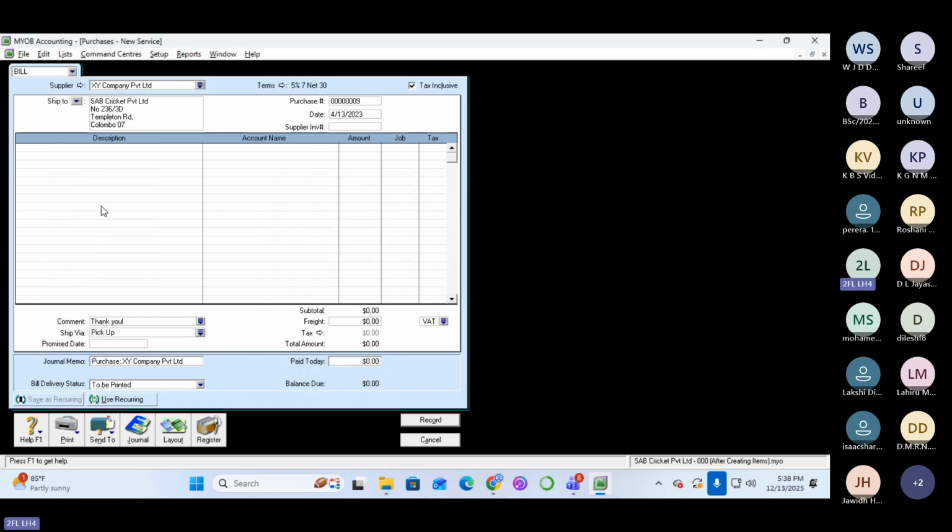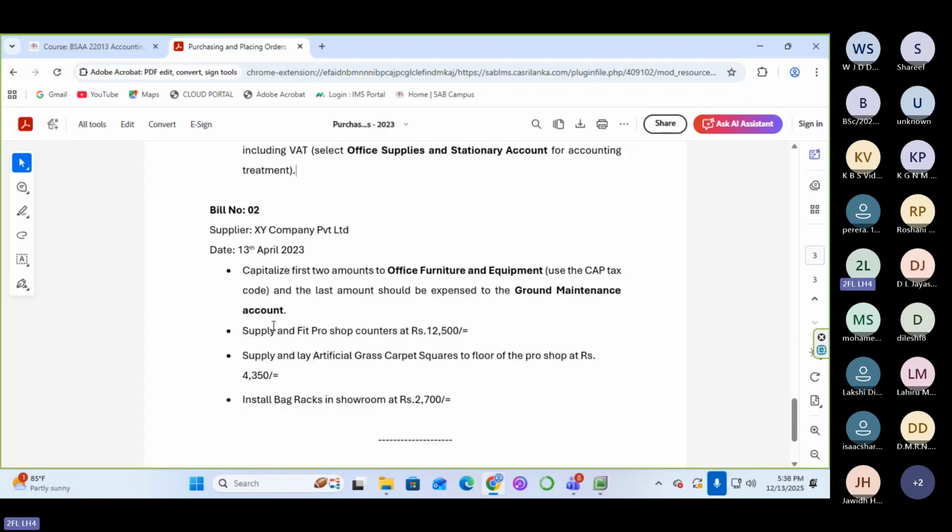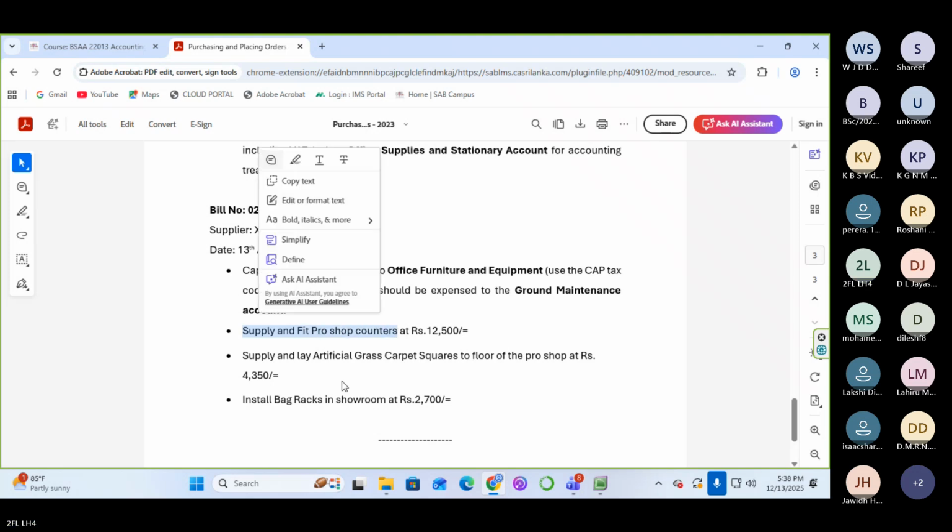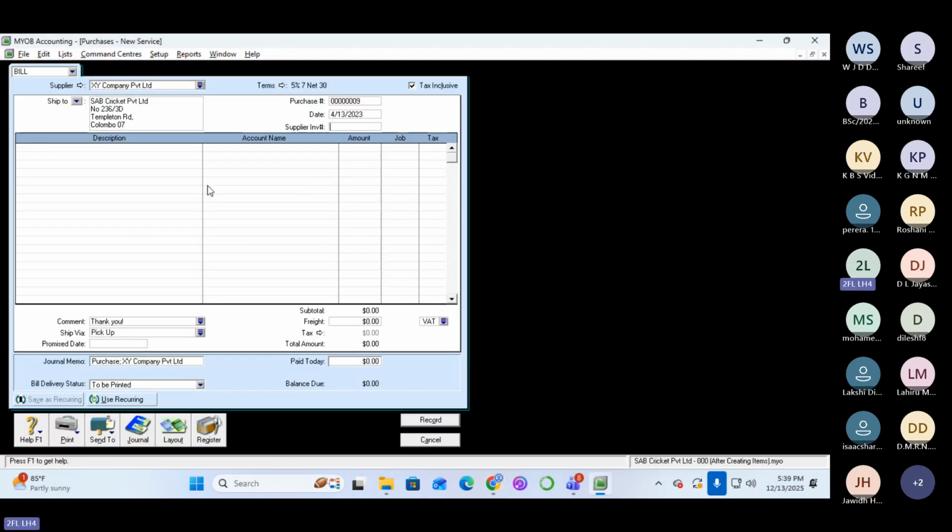Now, why am I turning it to service layout? Because these items are not there in our items list, for one-off purchases. Always you have to have that logic, right? And here I'm taking item by item.